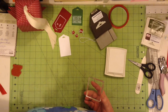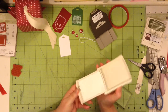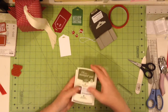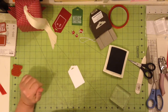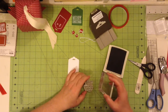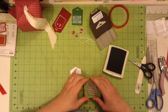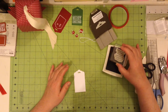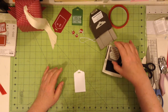Then next we will put away our Whisper White ink pad. We're going to get out our Mossy Meadow. And we're going to get out the sentiment stamp. May the peace and beauty of the season remain with you throughout the year. I like that sentiment, that's nice. And we'll gently ink that. Don't press hard on your stamps, because then you'll get all the edges covered with ink and it'll show when you stamp.